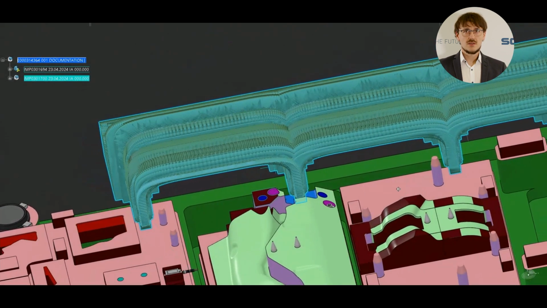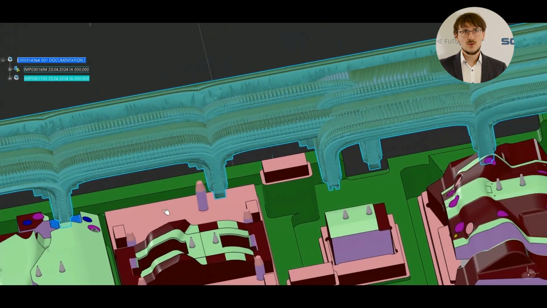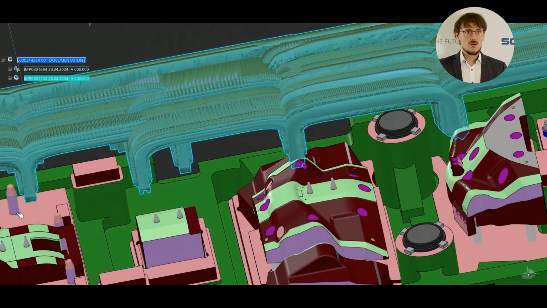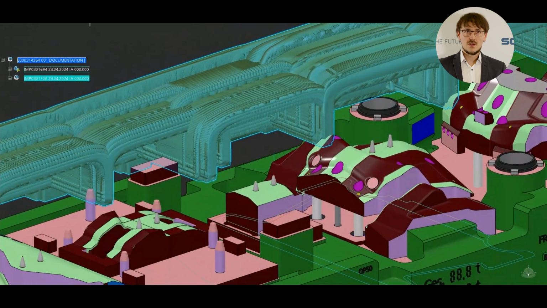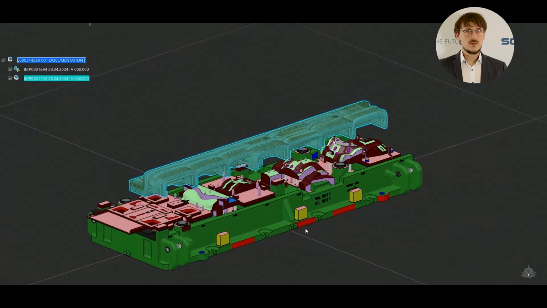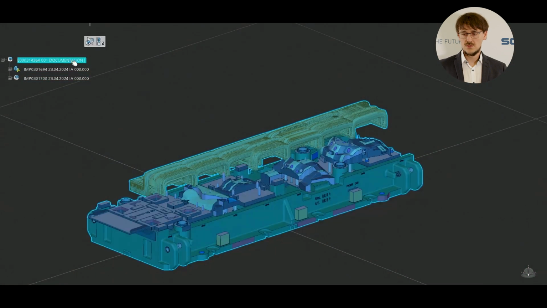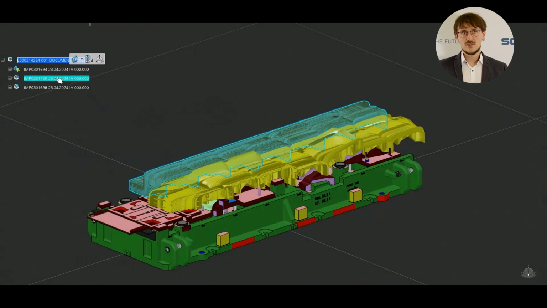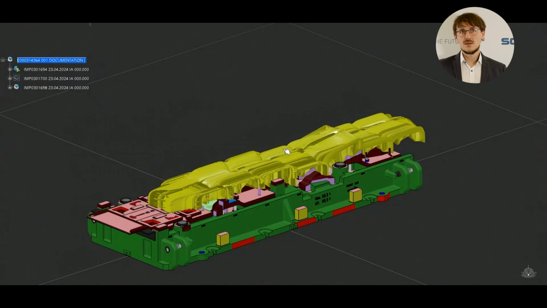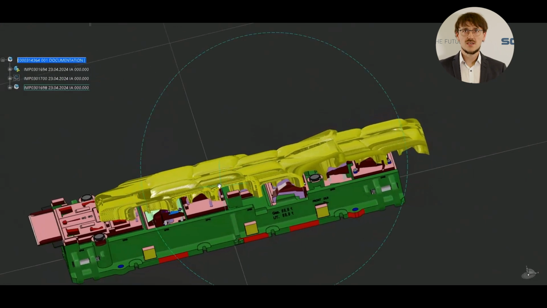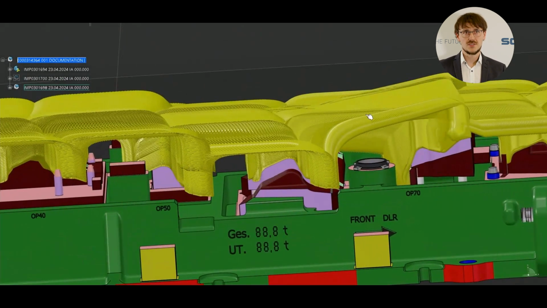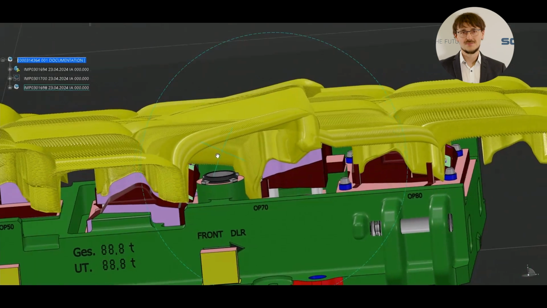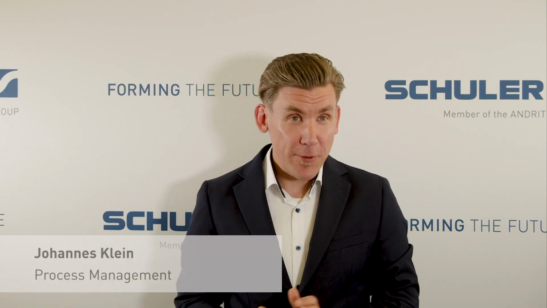The whole process can, of course, also be realized with the upper tool. Or, of course, with the parts we already created. Let us paste them too. Okay, here we go. So, that is all for the sweep volume. And now my colleague, Johannes Klein, will discuss another new and very useful feature in DigiSim Unlmtd. Here you go. Thank you very much.